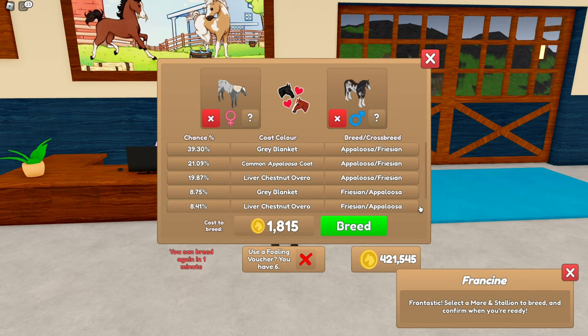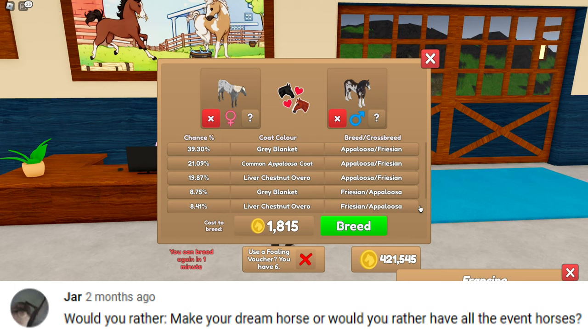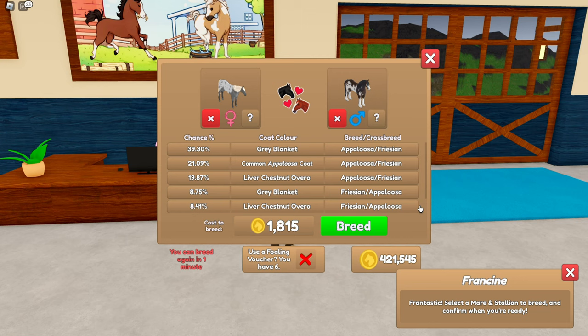So from Ruth Mile, would you rather make your dream horse or would you rather have all the event horses? Oh, that's difficult. Because as you guys know, I'm a huge collector of the game. That's my whole thing, is I'm a collector in the game. But my dream horse, and you can make one. I don't know if I'd even be able to come up with an idea for a horse. No, I'll go with all the event horses, because Cavallari and Trick do an amazing job with the event horses. So I'll go with the event horses.